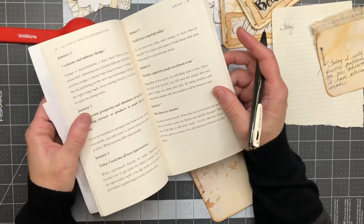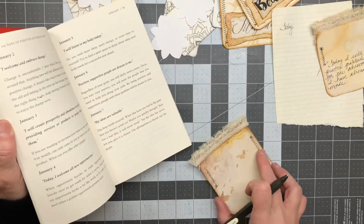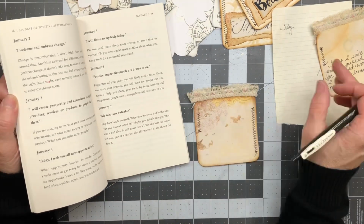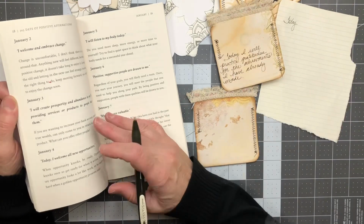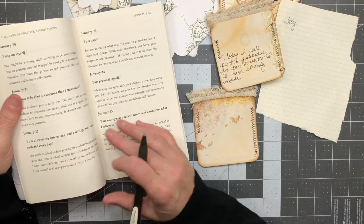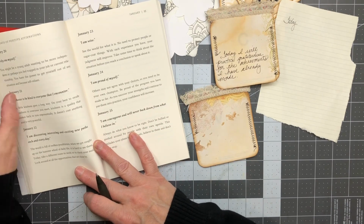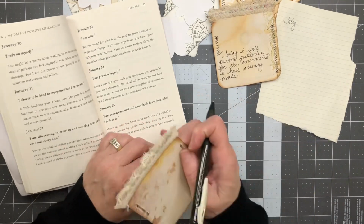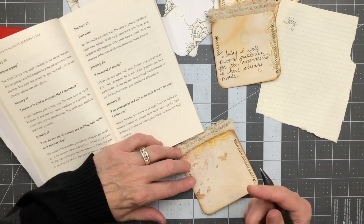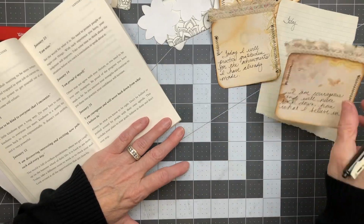How about, see, I like that positive supportive people are drawn to me, but I want it to be more personal to yourself. Like this one is today I, so I want it to be more of an I. I am courageous and will never back down from what I believe in. Oh, I like that. Okay, there we go. So I am courageous. Okay, so there we have Aunt Vi.